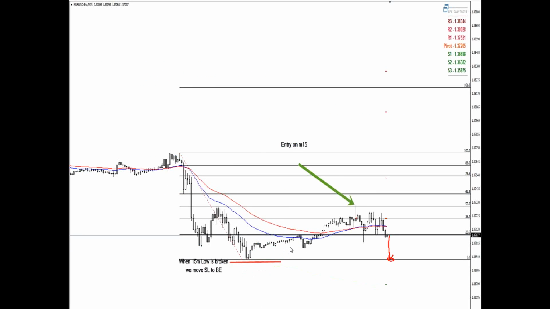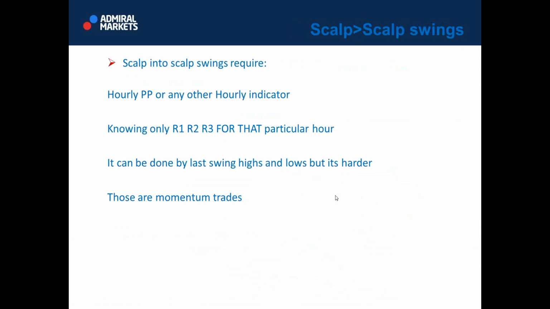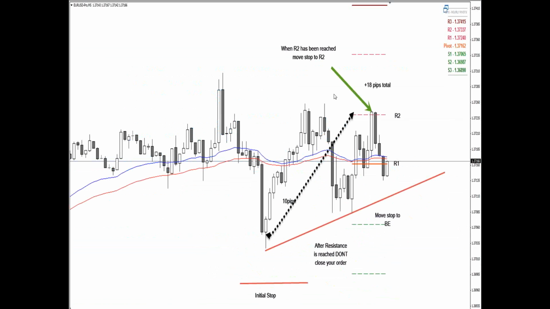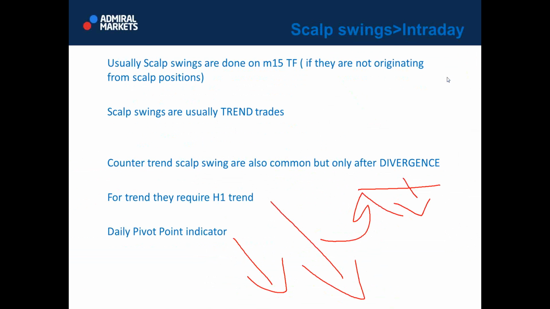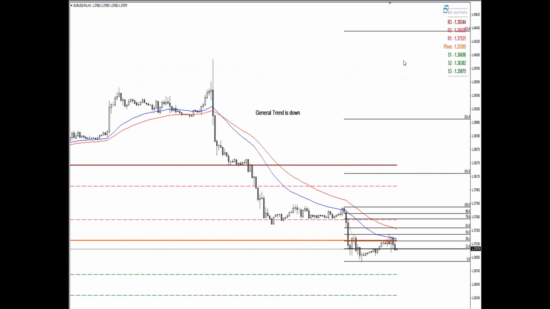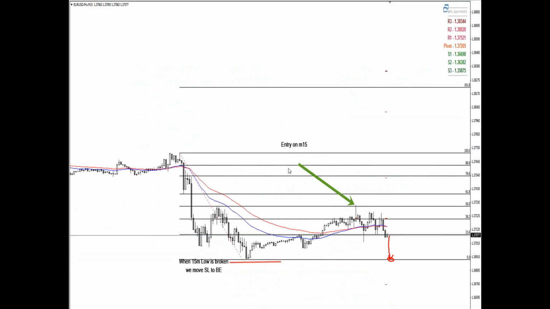Okay? So, once more, quickly and we finish. We are already over the time. So, scalps on 5-minute, hourly pivot points on the 5-minute time frame. This is how you make a scalp swing by using hourly pivot points. Scalp swings into intraday positions only. You need to watch the general trend. You need to lower your time frame to make your entry, and once the low of the entry time frame is broken, bang, you are making a scalp swing trade.